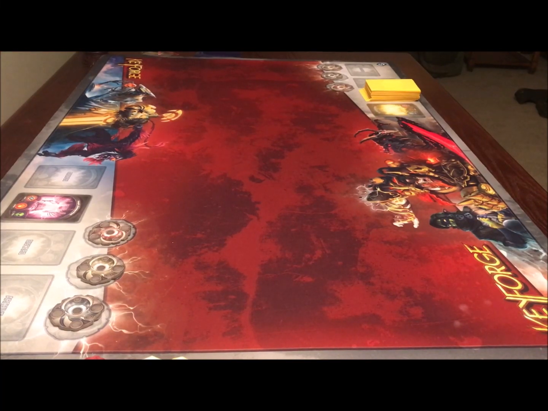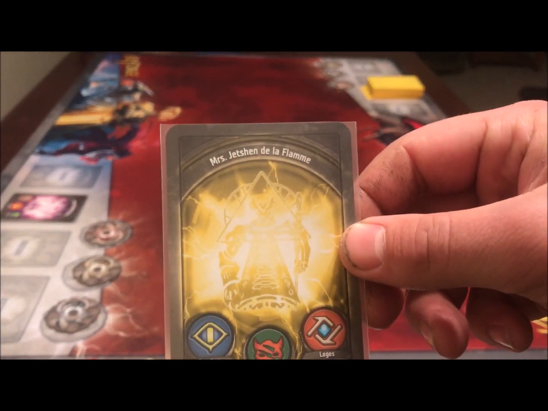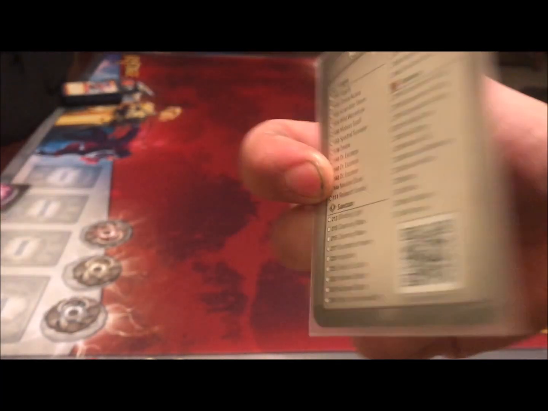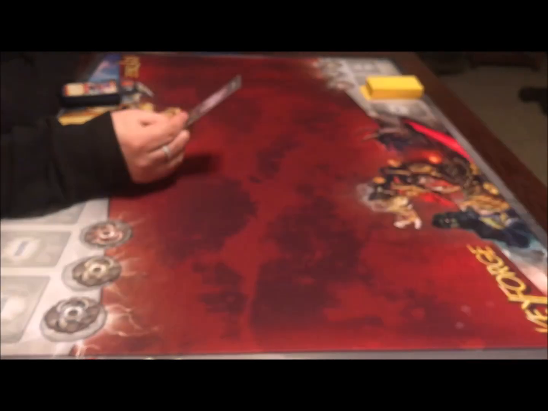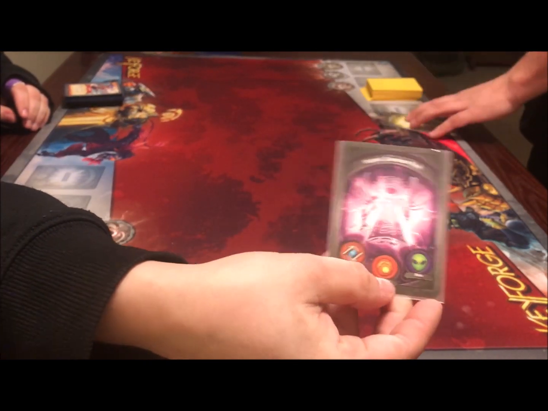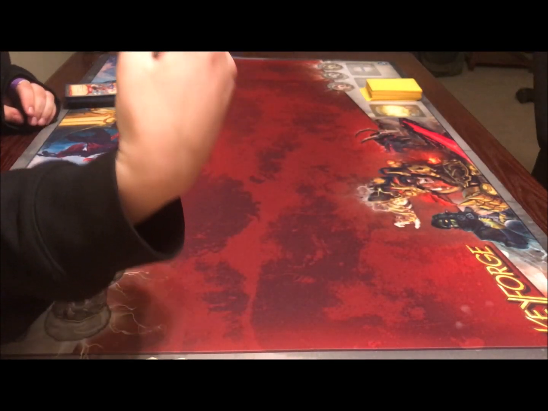Today we're going to be playing Keyforge. These are the two unique decks we got in the starter. I have Mrs. Jetshen de la Flame. It's Sanctum, Untamed, Logos, and here's the list. And I have Cragmit Queendom Monk. Make sure you cover up this one. And it's Logos, Brobnar, and Mars. Okay.